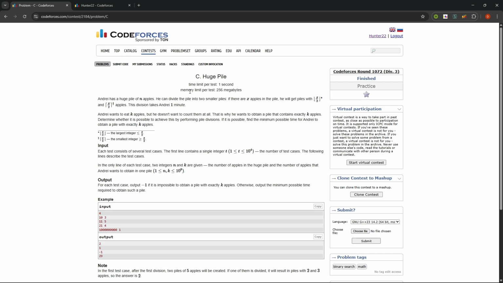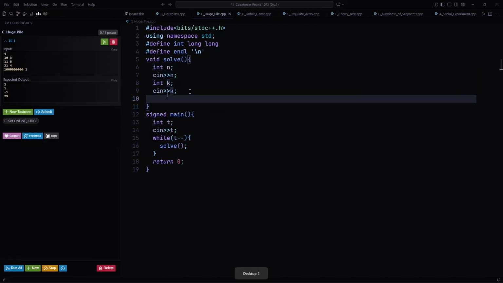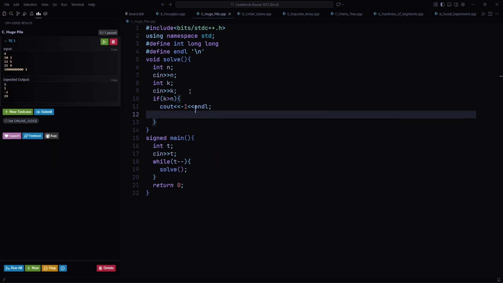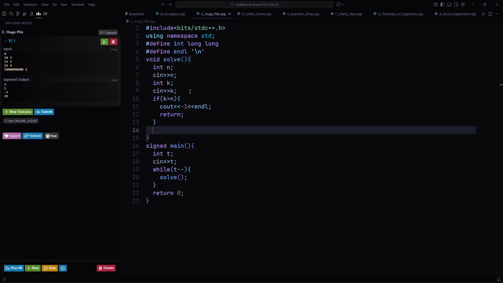Fine. So let's try it this way. I'm not sure it would be right or not. If k is greater than n, there's no way you can do it. Keyboard error. Just return from here. Next.